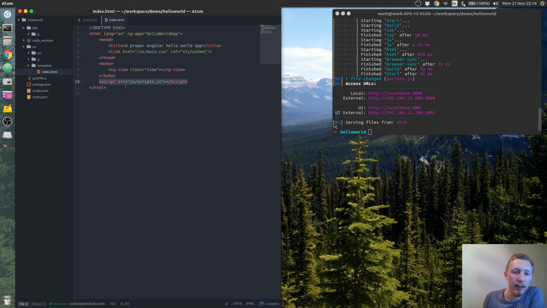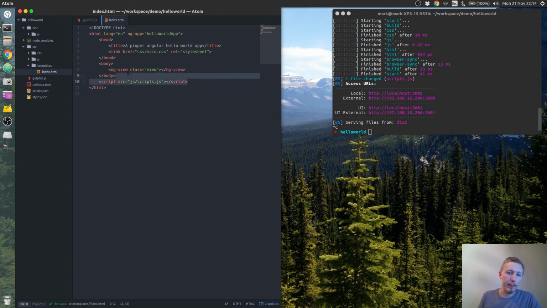When I discovered Gulp, this was my favorite part. I've seen projects where there's 50 and above JavaScript imports, because you break your controllers down into separate files, and then you've got your controllers, your services, your external dependencies, and you've got to import each one individually as a script tag, and it's just crazy. You end up with so many that it's a full-time job itself just to manage the list of scripts that you need to import in your project.